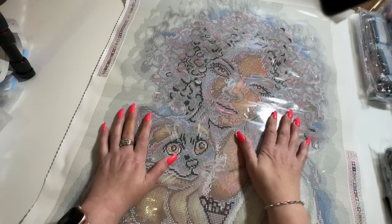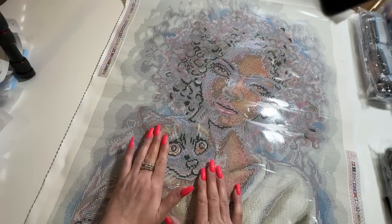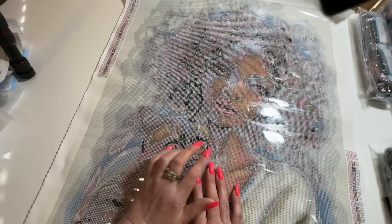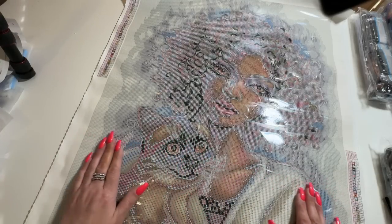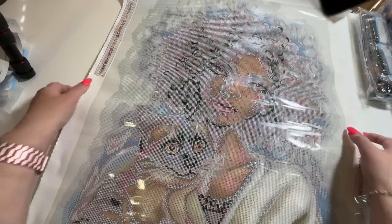All right, I need your help. Guys, I need your help. Who's got this in their stash, but who's also done it? And what are your thoughts? Am I going to be disappointed, or is it going to come out good?